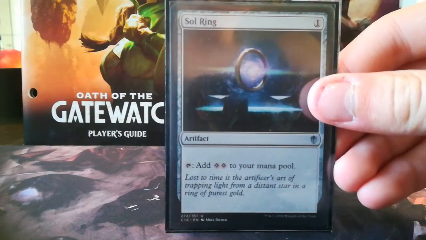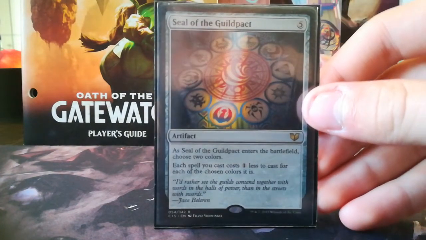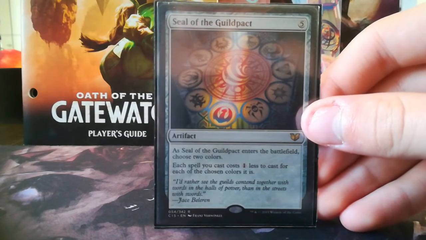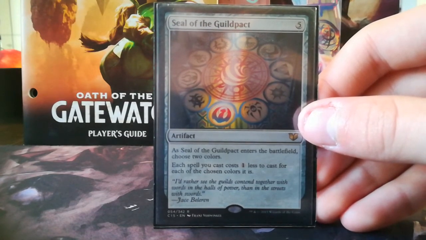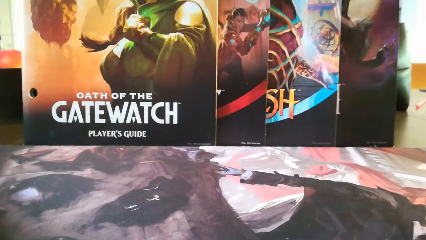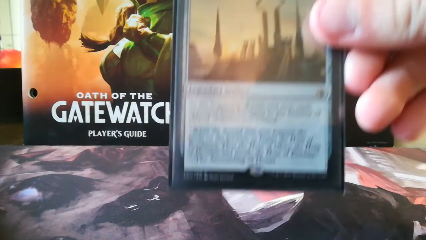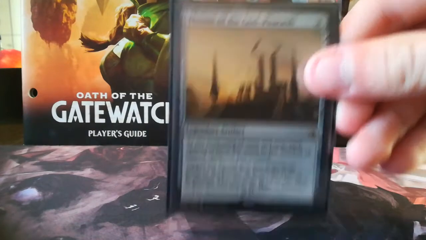Soul Ring, because Soul Ring. Seal of the Guildpact. This will often make your ramp spells cost even less. Make your burn spells cost even less. Make your Lever of the Fallen God cost even less. It's just really good, this deck. Throne of the God-Pharaoh. Just ping your opponents to death.